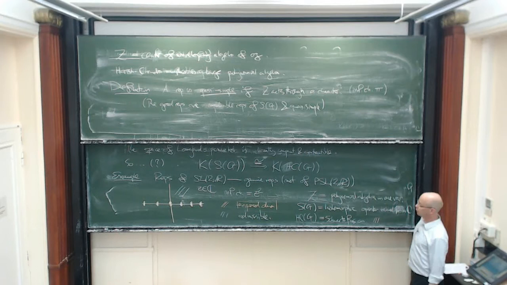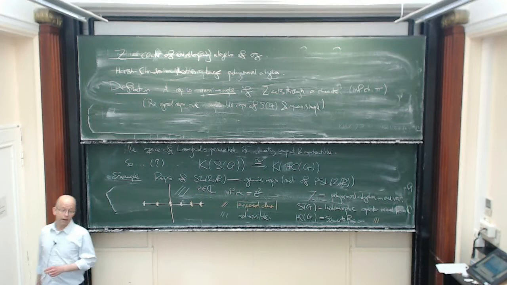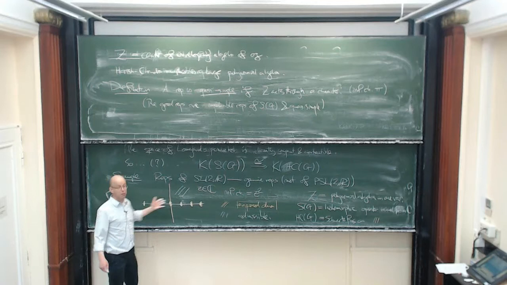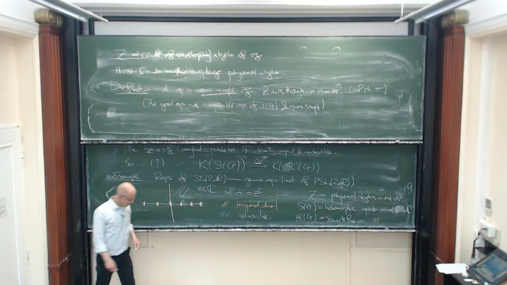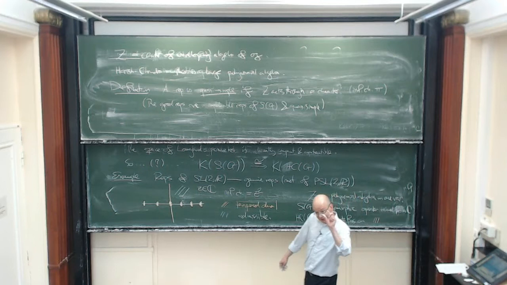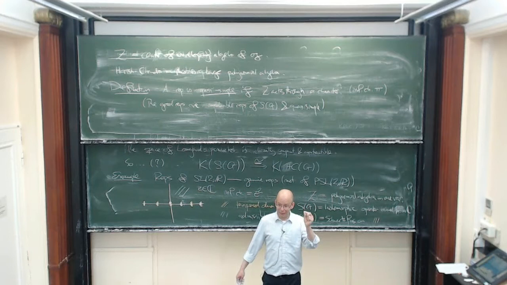I mentioned at the very beginning that Baum and Connes were very optimistic. And they were optimistic because they did not really take much into account about this representation theory except for the discrete series. Now, in the particular low-dimensional case of SL2, the discrete series is most of what is interesting in this picture, but not everything. There's also the fact that at z equals zero, there are two tempered representations with infinitesimal character zero, not one. If, by accident, in an alternative universe, as predicted by string theory, those two representations were to coalesce into one irreducible representation, the game would be up. The Baum-Connes conjecture would be false.